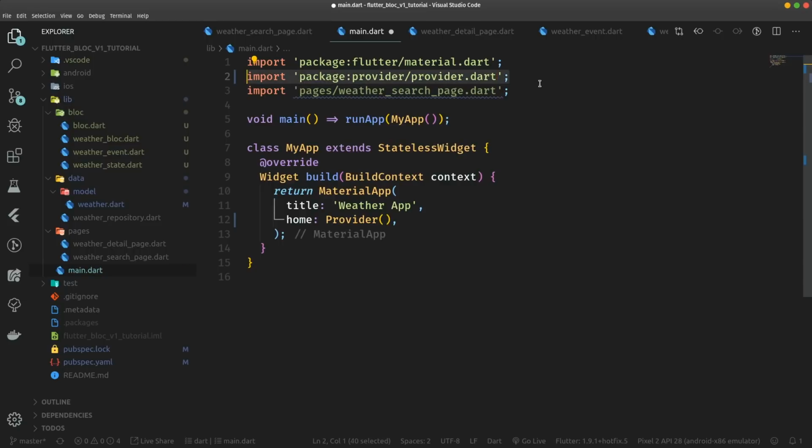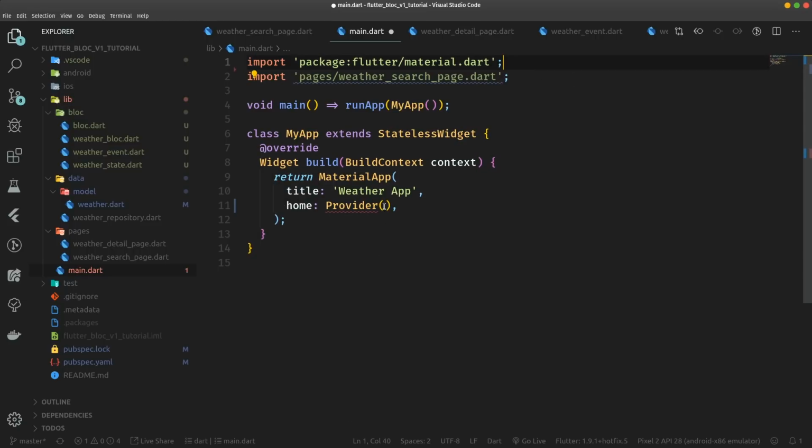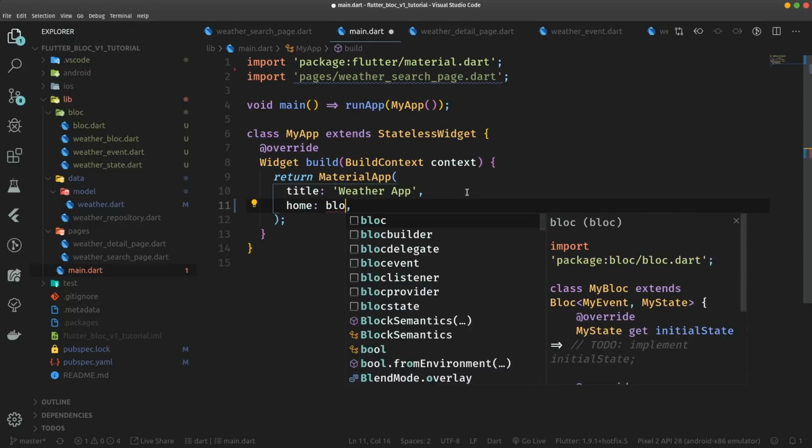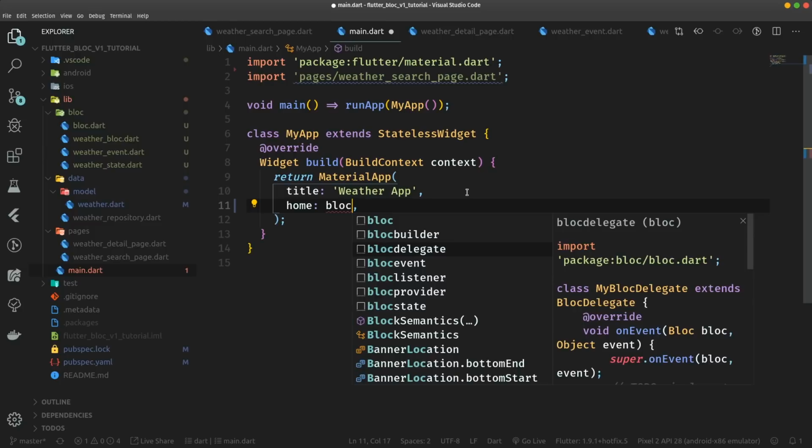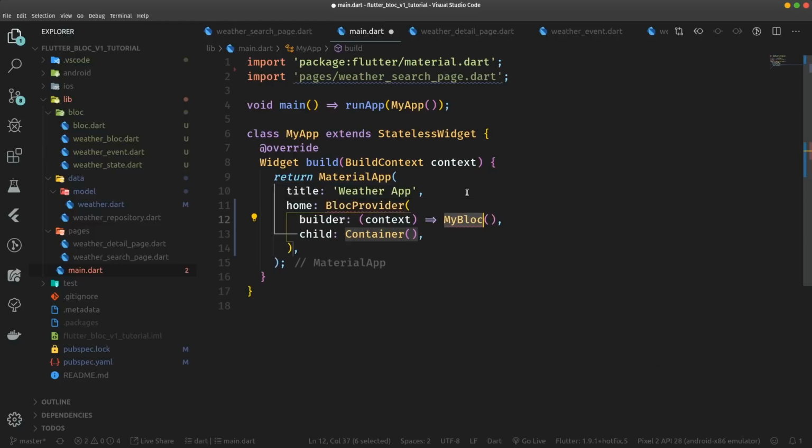But instead of doing this, we are instead going to type in block provider, and we can actually use the snippet which comes with the VS Code extension, so block provider. And inside the builder, we're going to instantiate the block. So in our case, that's going to be the weather block.